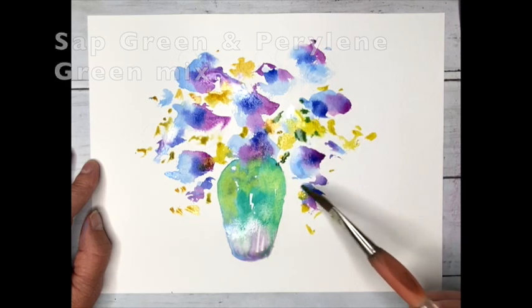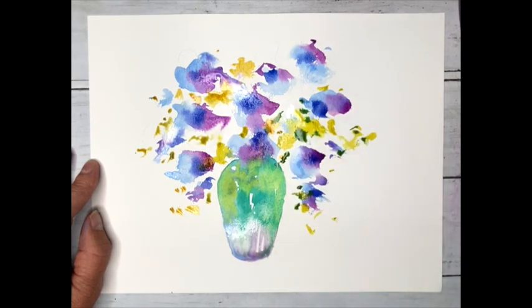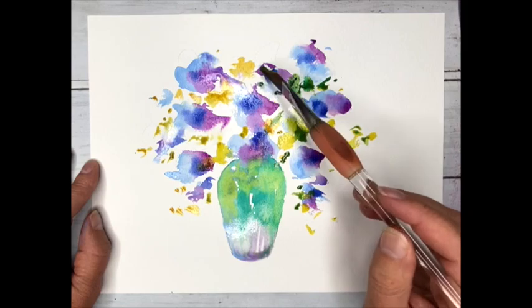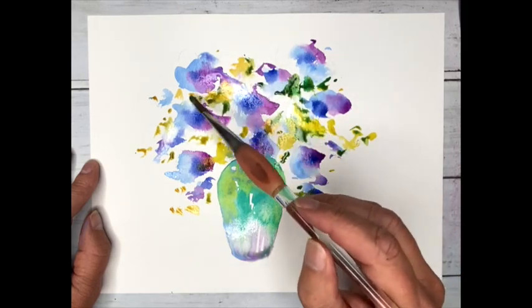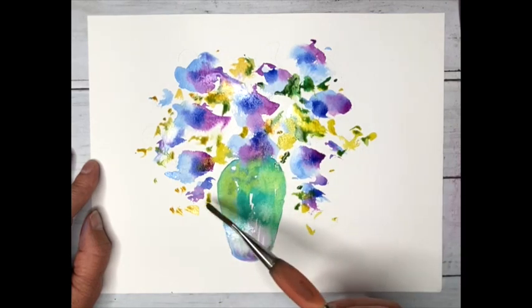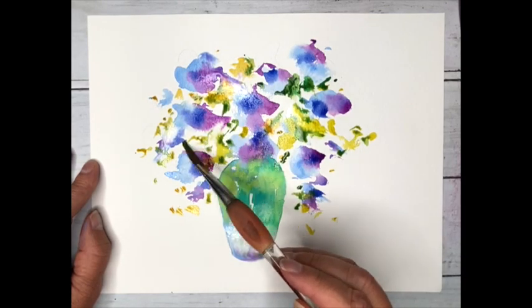Sap green, Perylene green mix. And again, just in the area of the leaves I've placed on, they're going to be wet. And then as soon as we introduce a new colour, they're going to bleed in. So you see how this works. Simple theory. All you need is a little bit of practice and you will be flying.